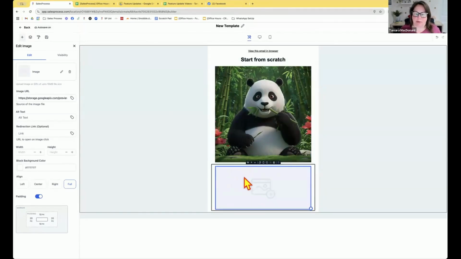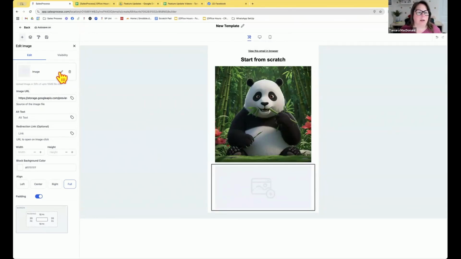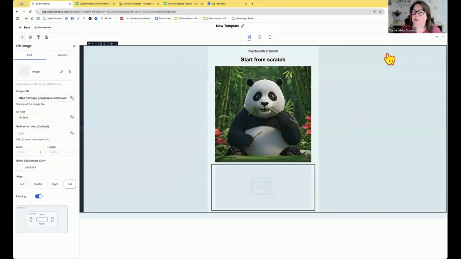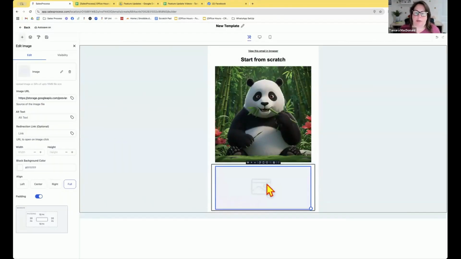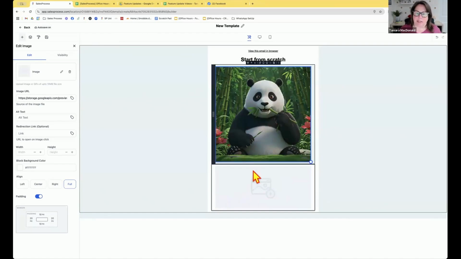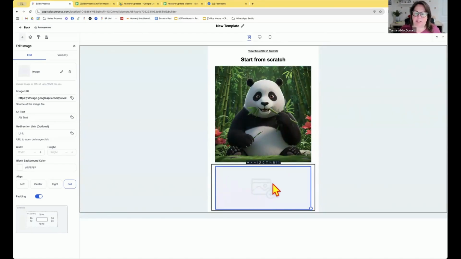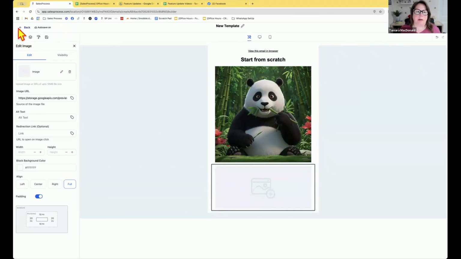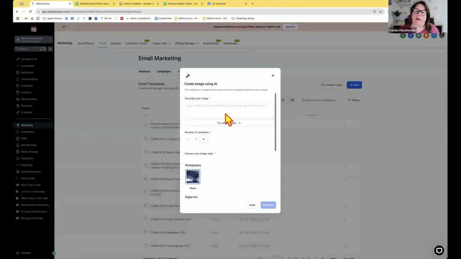Oh, it looks like it's bouncing back and forth here. I'll have to take that to the dev team and see if they can fix that. That seems like a little bit of a bug. But I would start first with creating your image in the media file. Oh, as soon as I switch screens, then it brings up the image creator here.